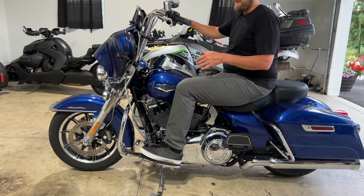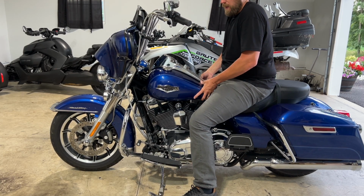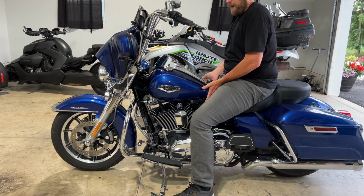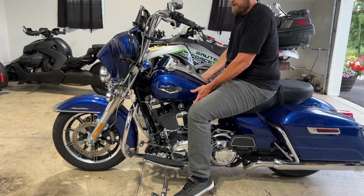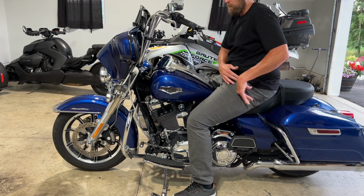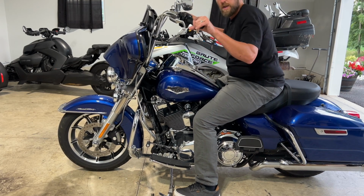And just sitting here with my legs up on the floorboard, I already feel a lot more leg room. I don't feel like my legs are up so far on the tank, and it gives me a thinner area here to move my legs closer. Because before, my legs were up here in the tank and I had to have a wider seating position, which sometimes causes a little bit of discomfort on your outer hip. But now, where I'm sitting here, I have a lot more leg room and it's not bothering me so much.